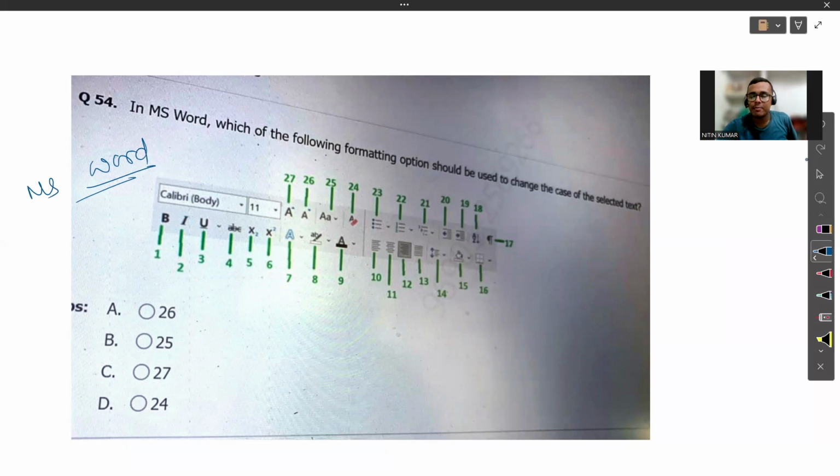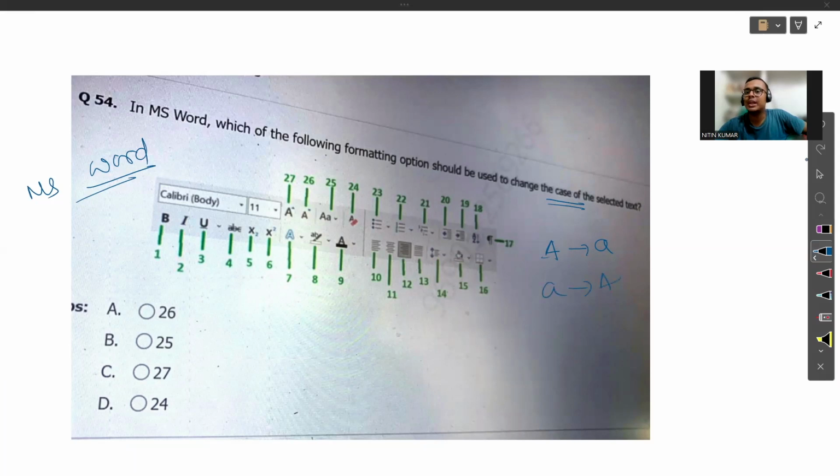Here you can see every instruction is marked with some number. He's asking which of the following formatting options should be selected to change the case. That means from uppercase to lowercase, or from lowercase to uppercase.